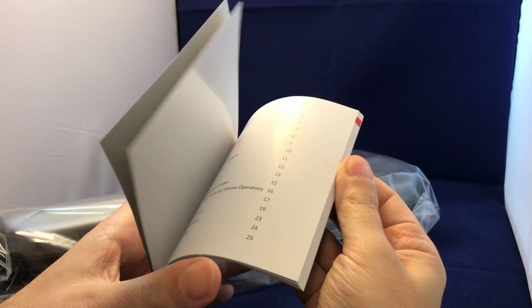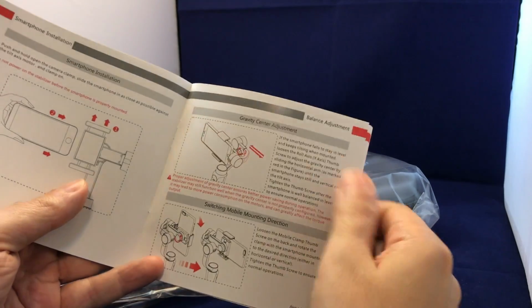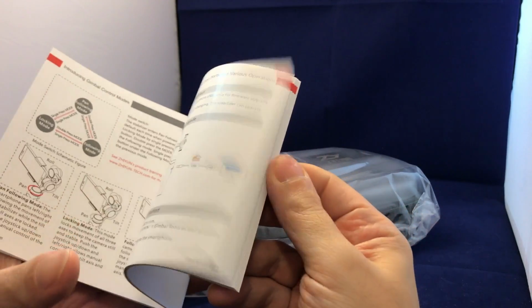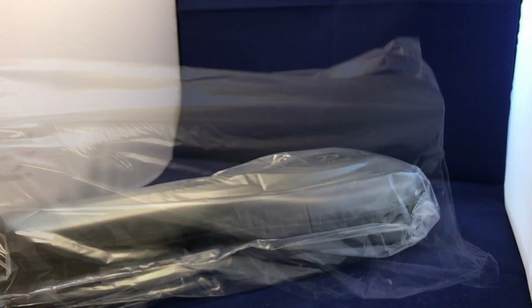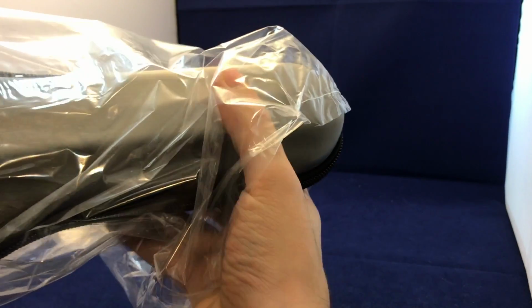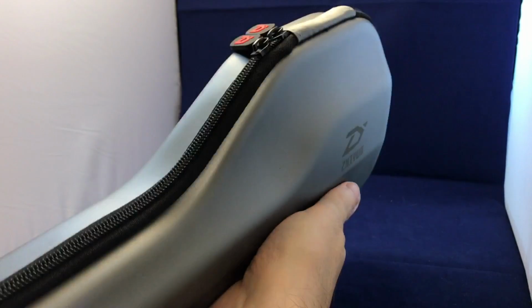It's pretty standard, safety warnings, etc., quick start guide, also how to balance, and some information on the app that can be used to control the device as well. So we'll skip through that. Okay, so let's take a look inside the case. This plastic bag is actually sealed, so you'll need to use some scissors. It's cool that it's actually sealed because that way you'll know if the one that you buy has been opened already or not. So at least for ours, it was actually sealed.